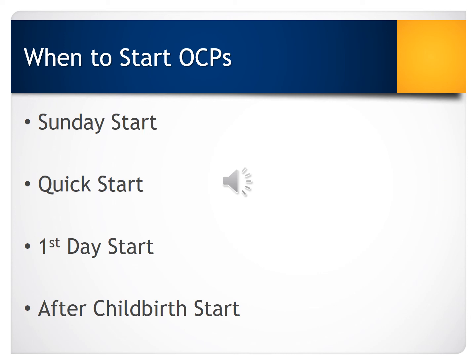Now, the advantage of the Sunday start is that you know that your pills are going to start and end on a Sunday to Saturday every week, so it's just convenient for keeping track. Quick start is that a woman can start right away. First day start, you know that she's not pregnant because she's on her menses. And then after childbirth start is convenient for the woman and the provider, especially if there may be some issues with compliance and returning for their postpartum visit.